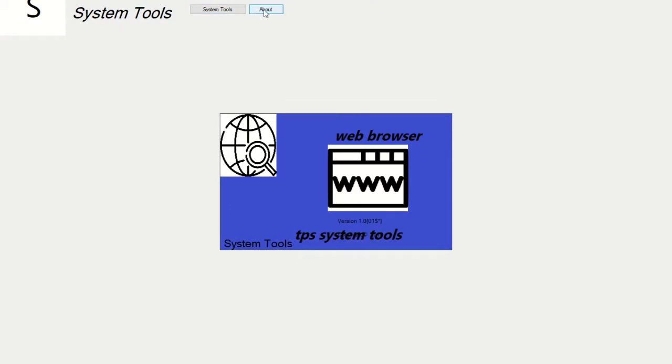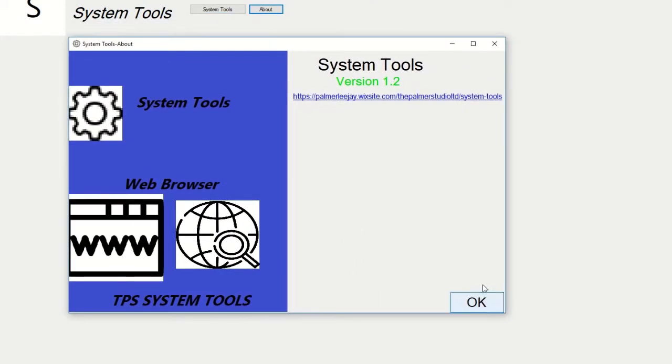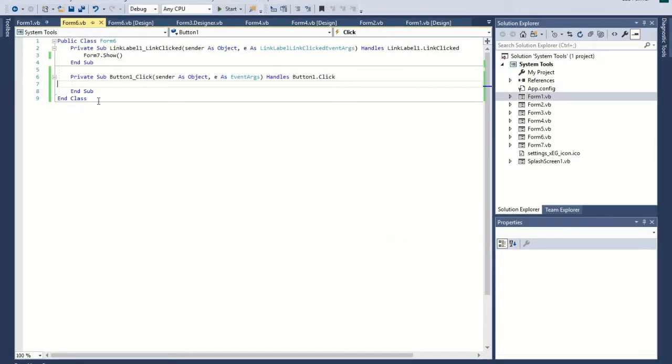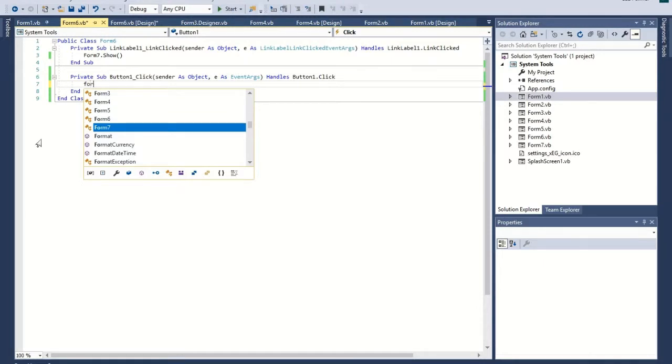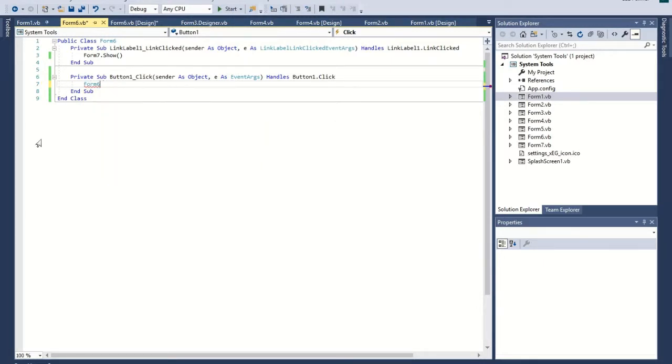Let's look at About. And OK, okay, it's going to be Form6.Close.